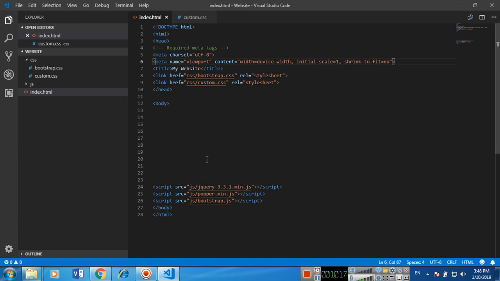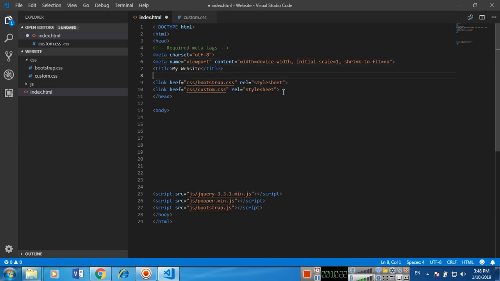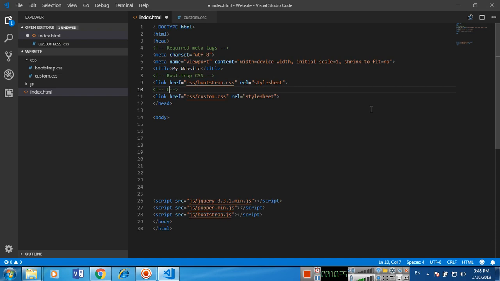Just to make it more clear, we can add HTML comments: Bootstrap CSS file, this file is custom CSS, this file is jQuery, and this is Popper, and the last one is Bootstrap.